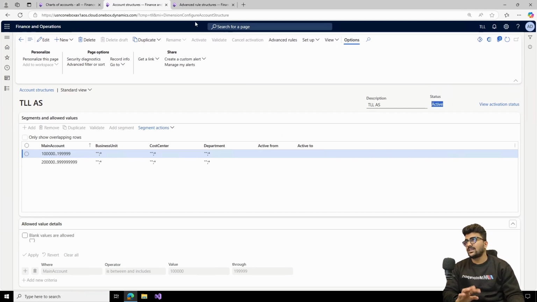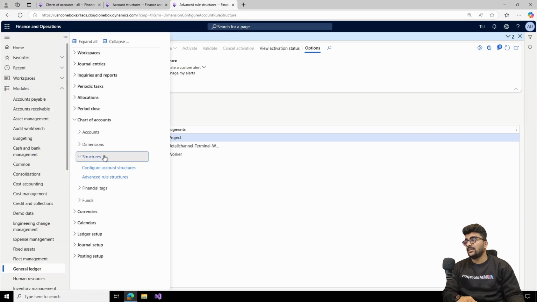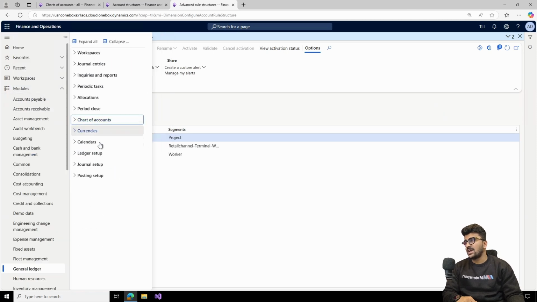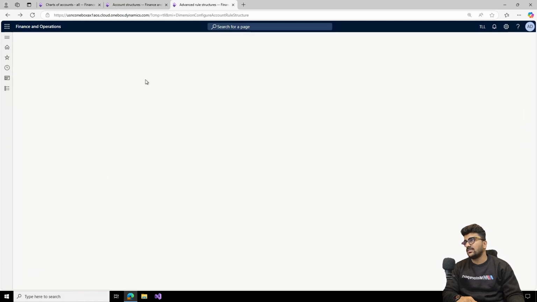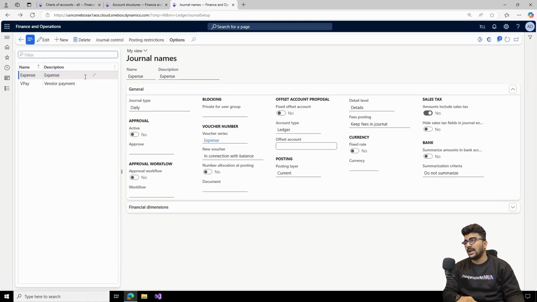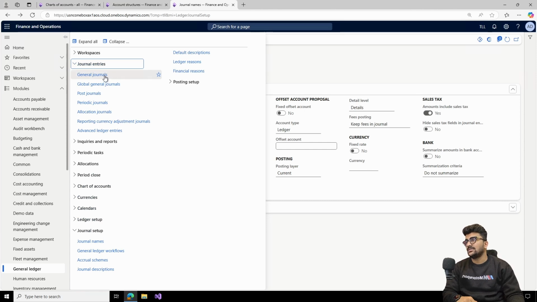Now I will show you the general entry. I am running one of my expense series, so I have created one daily journal batch name for that, and I am using that only. So this is the expense I am using. For creating a journal entry, you can go to general entries, journals.